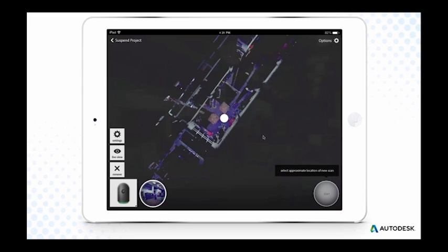So with all that in mind, the ReCap team set out to design an application that leveraged the proven reality capture processing pipeline from ReCap for desktop, but that was purpose-built for interfacing directly with a scanner in the hands of someone in the field. These are some early concepts that the team worked on. So what you're seeing on the screen right now is not the final product, but these are some early concepts that we wanted to share with you here today.